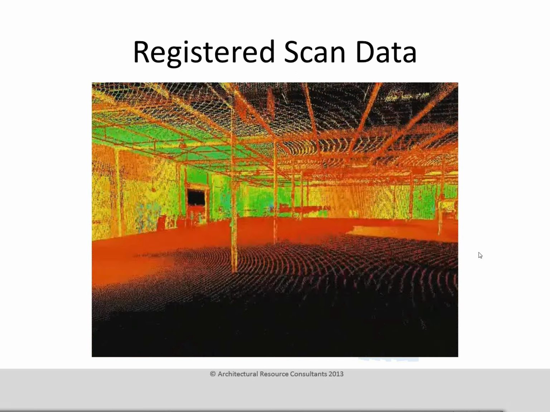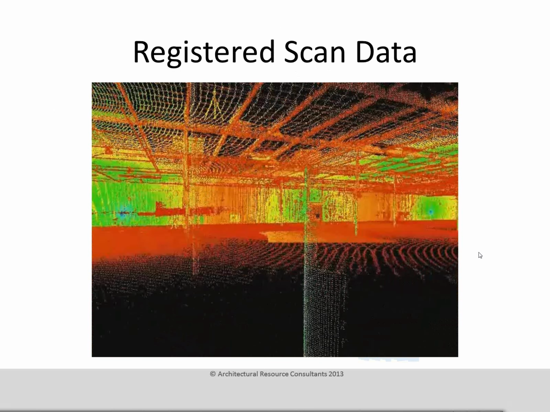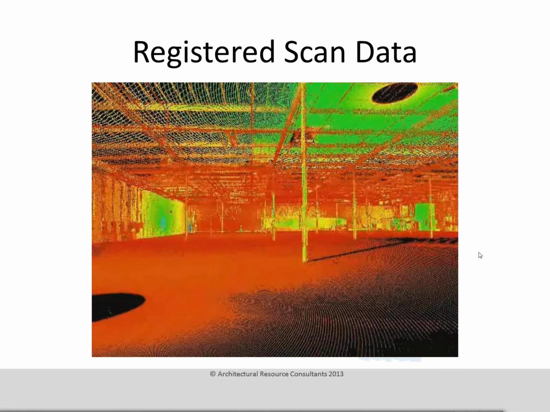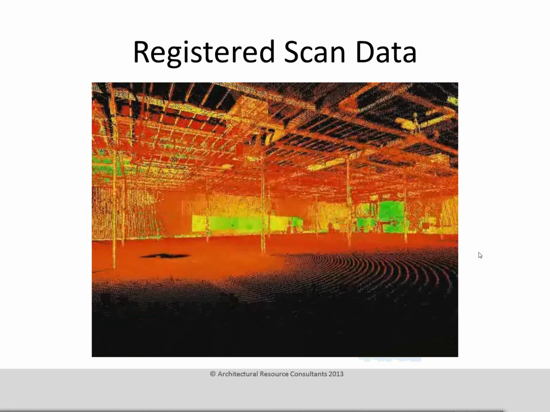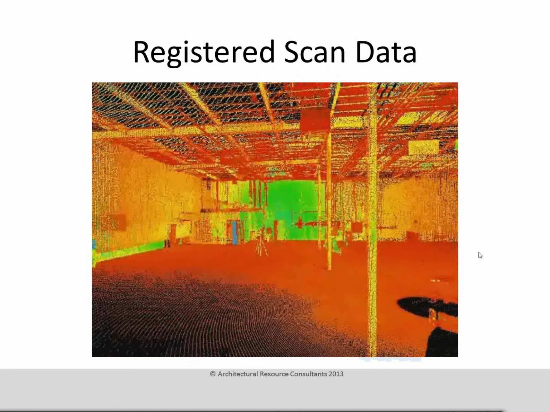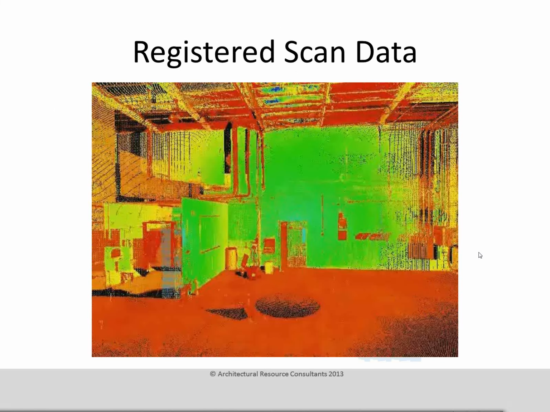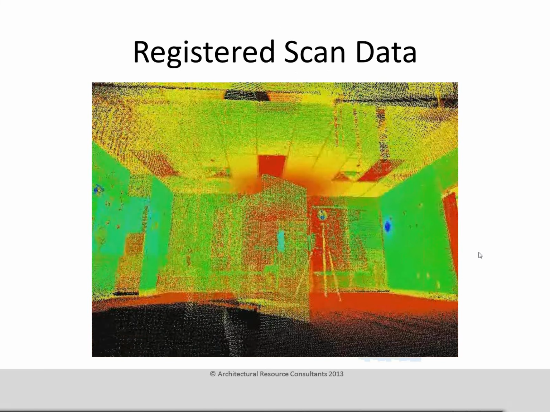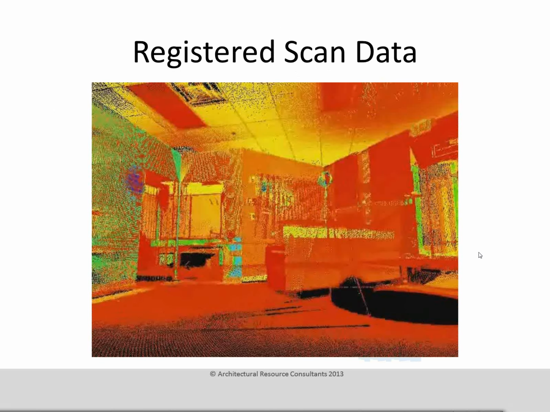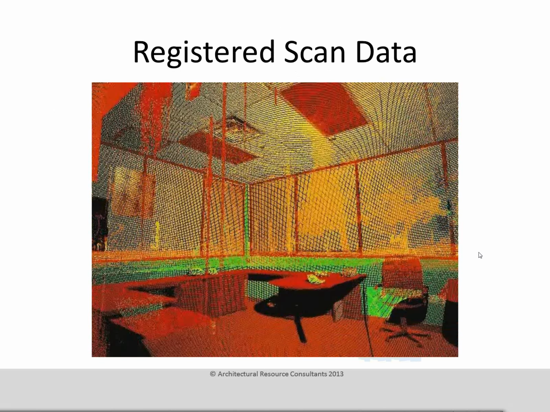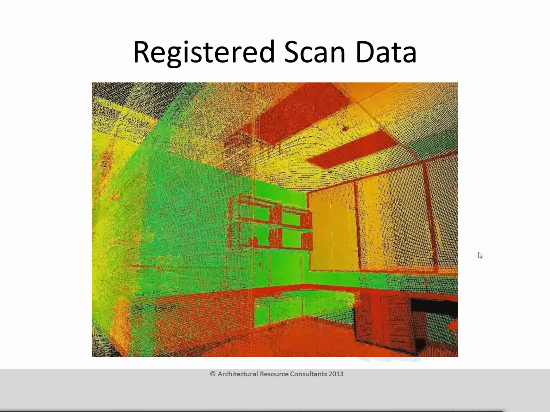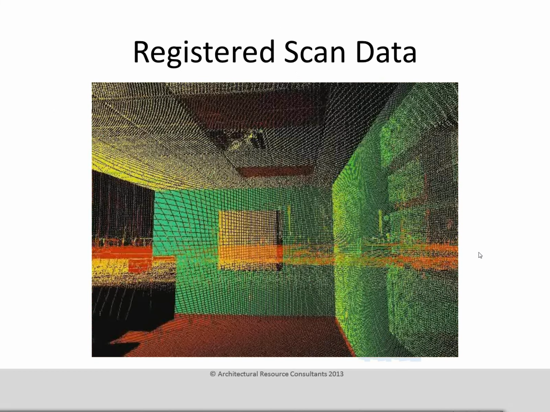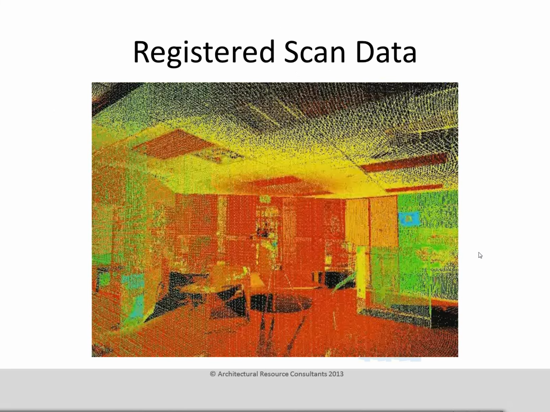But really, we're not looking at all the points, and you can see a tremendous amount of detail in here. We got all the underside of the joists for this building because they were exposed. You can see things like the ceiling has all been captured, the cabinets. It's just a tremendous amount of detail that's captured in 3D. Let this run a little bit, and you may even capture landscape and trees.